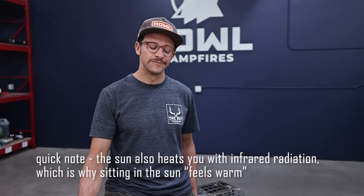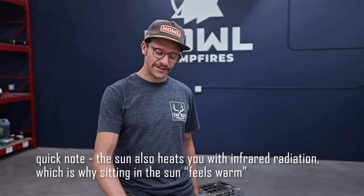IR light comes out of the wood coals — and this is the miracle about a wood fire — wood coals emit photons at very specific frequencies that are multiples of the natural vibrational frequencies of water molecules. You're made of water, and that means wood coals make you warm in a way that almost anything else in nature doesn't. We wanted to replicate that exact feeling you get around a wood fire — having that wood coal heat in a propane system that was burn-ban compliant and really safer for the forests.